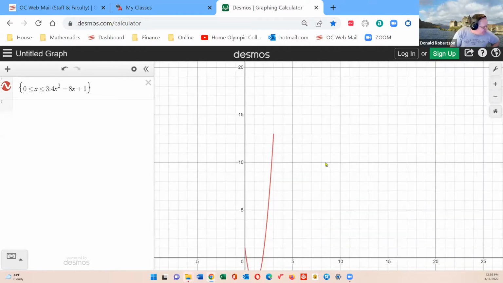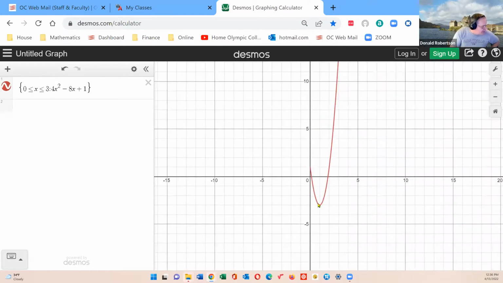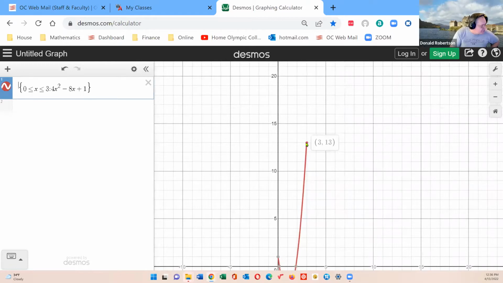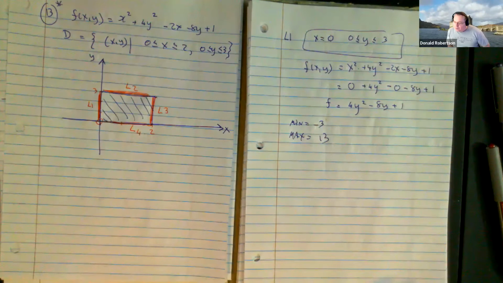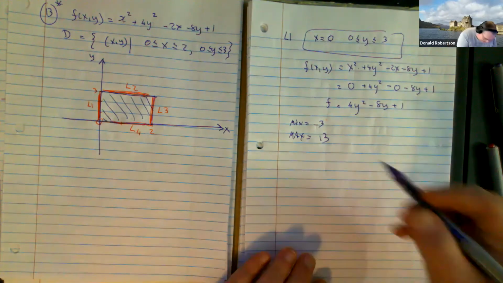Right, in this picture here then, would you agree that the minimum number is, what's that guy there? -3, and the max is 13. So the minimum is -3, and the maximum is 13. And now I'm going to cut an awful lot of corners, and it's not going to be true, but you're going to pretend it's true. Couldn't I then do it to L2, to L3, and to L4? And wouldn't it look very similar and very time consuming, but we would get the answer, agreed? So that one we know is true.